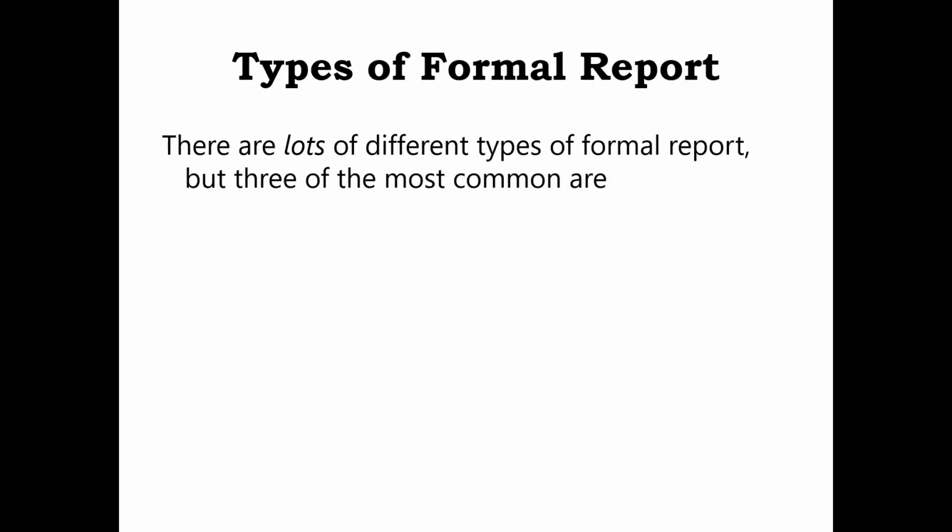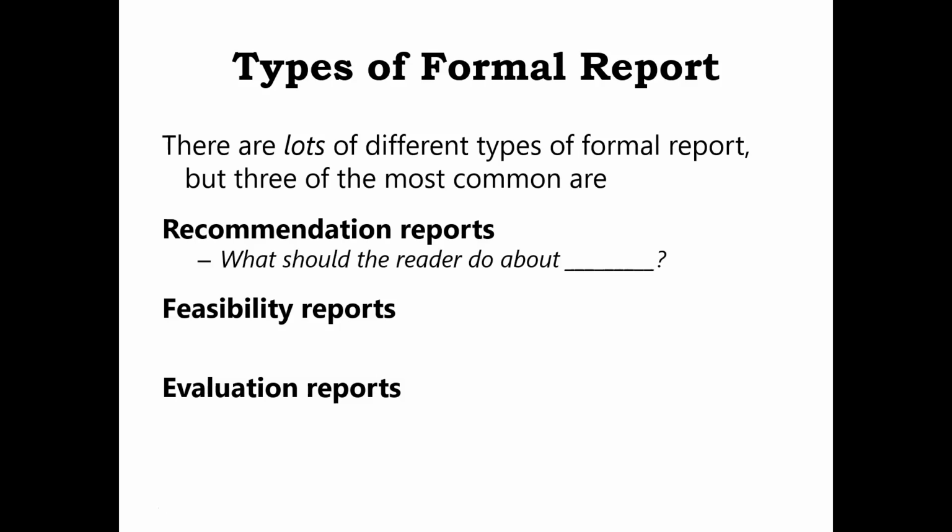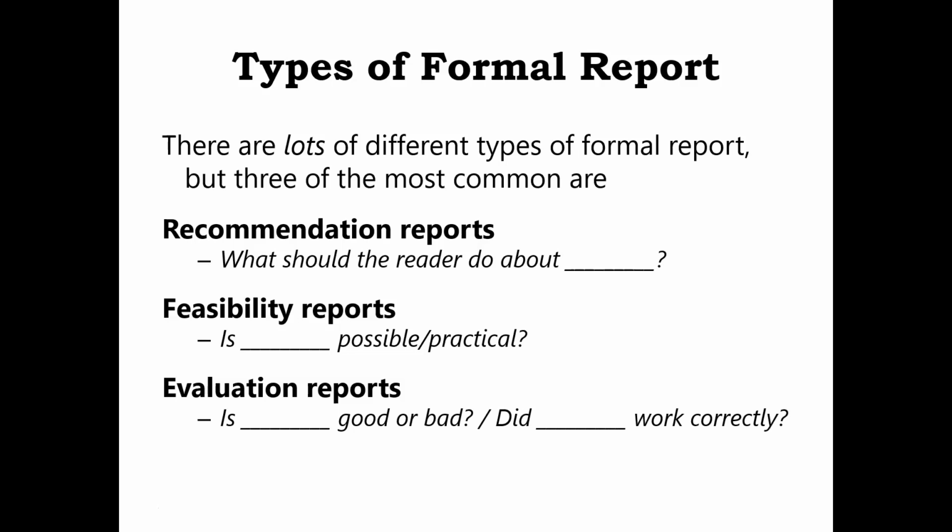There are many different types of them, but three of the most common you'll run into are recommendation reports, feasibility reports, and evaluation reports. Recommendation reports ask, what should the reader do about whatever subject it is that's being investigated? Feasibility reports ask, is the subject that's being investigated possible or practical? Evaluation reports ask, is the thing that you're looking at good or bad? Or did that thing work correctly?